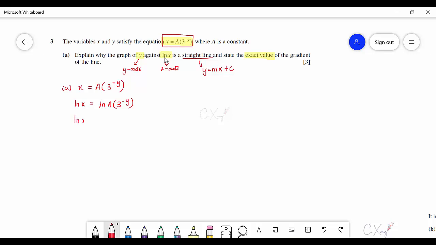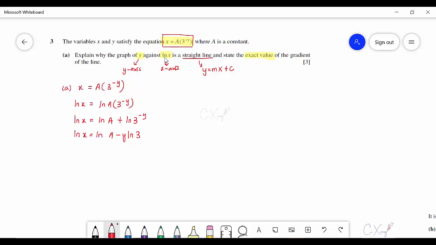By applying all the properties for ln from before, ln of a multiplied with 3 to the power of negative y, you can rewrite it as ln a plus ln 3 to the power of negative y. After that, you should have ln a minus y ln 3. That means the negative y, you can put in front as the power with the ln in front, or with the log in front.